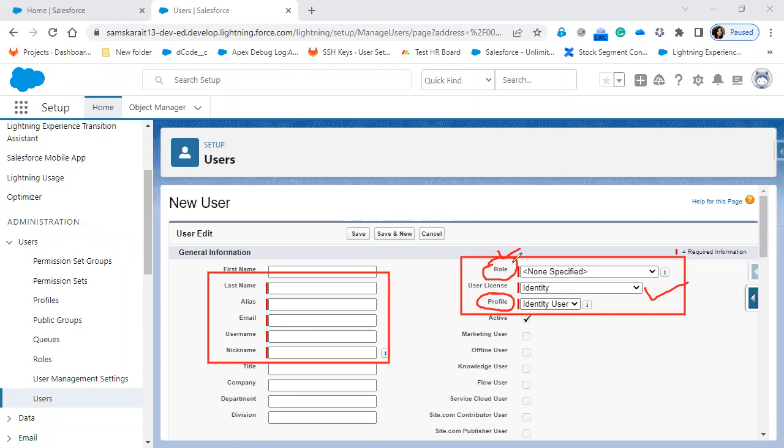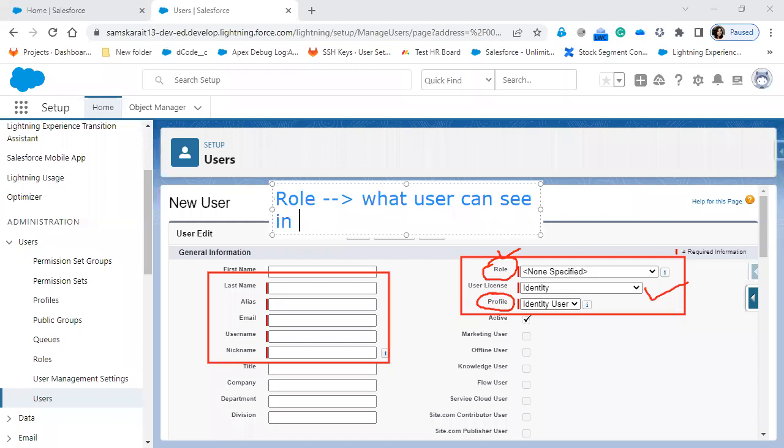Right now, what is the role? Role is nothing but basically the role determines what a user can see in Salesforce.